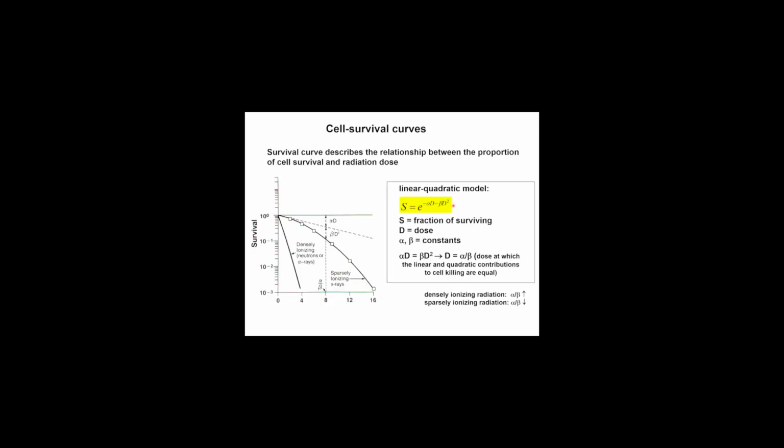We are going to use these survival curves for lots of things. We're going to look at them to understand oxygen effects, survival in the cell cycle, repair, different kinds of repair that go on. So the survival curves are going to become important to us. So understanding them is also of big value. Okay, so let's start out looking at the linear quadratic model of the survival curve, which depended upon, if you remember, constants alpha and beta.